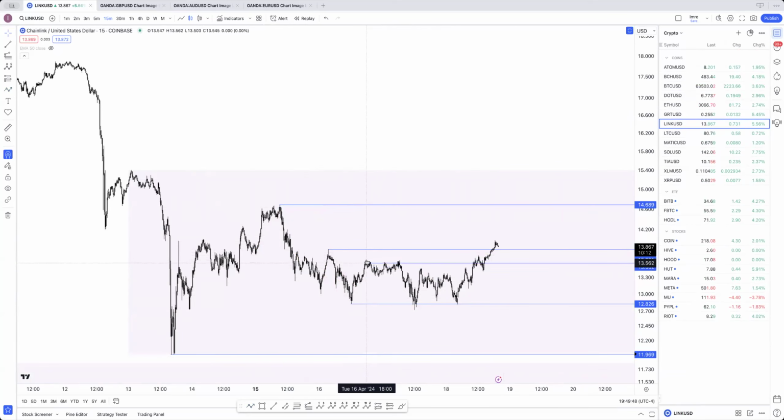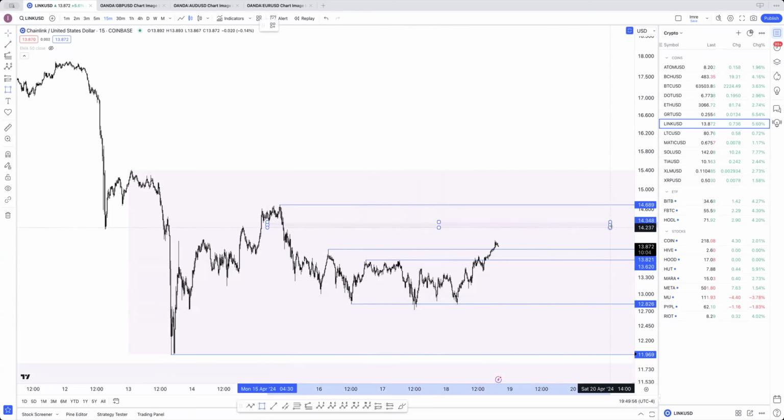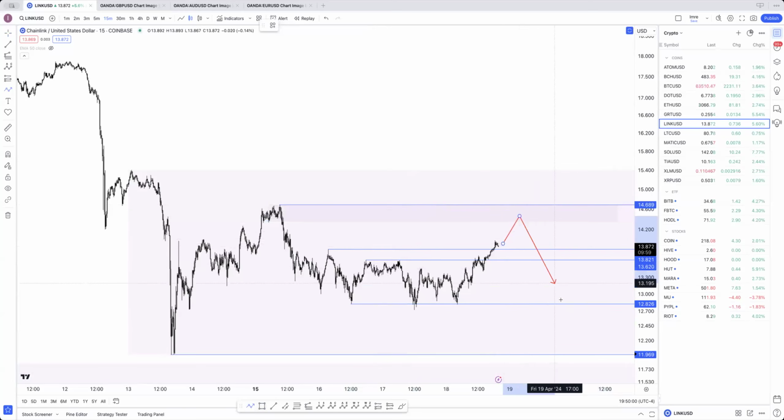This is our inducement. Why is this our inducement? Because it's the last major swing low, last major swing high before we make a new low. Okay, where's my order block? Order flows up here. So as we tap into this zone here, it's far more likely that we're going to be headed lower.